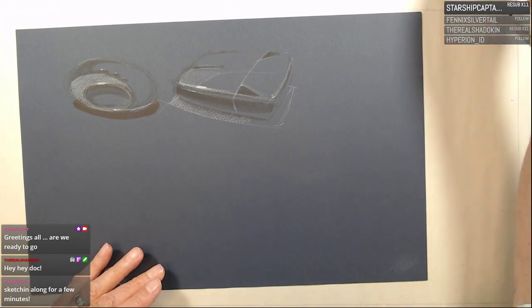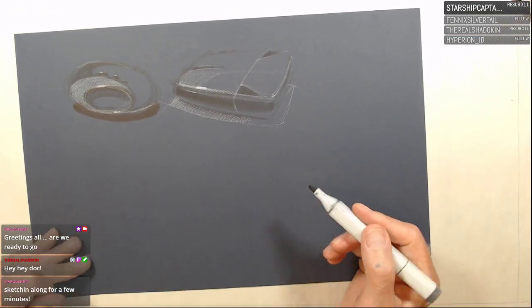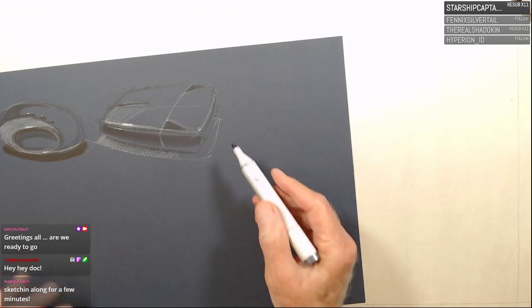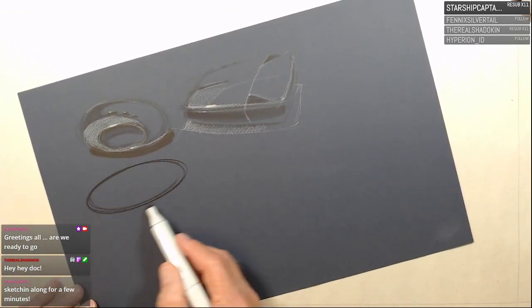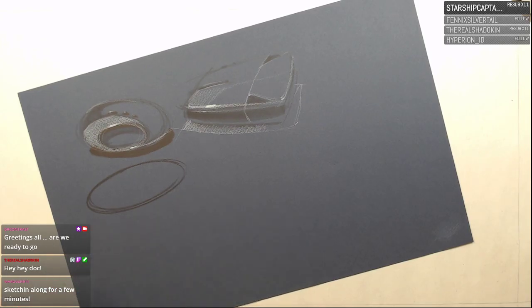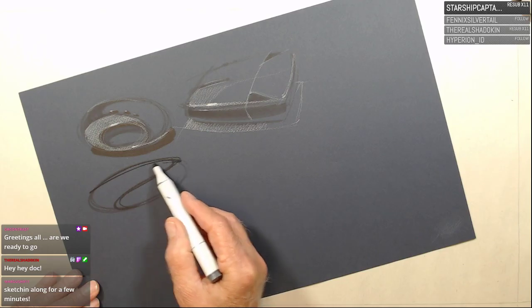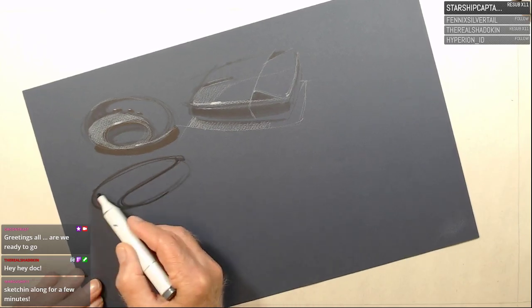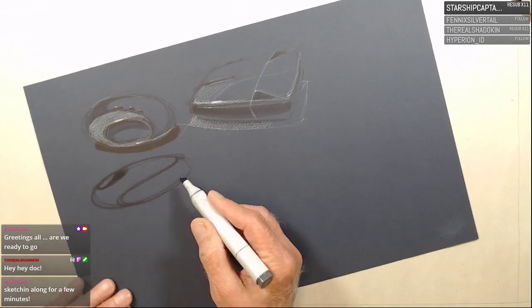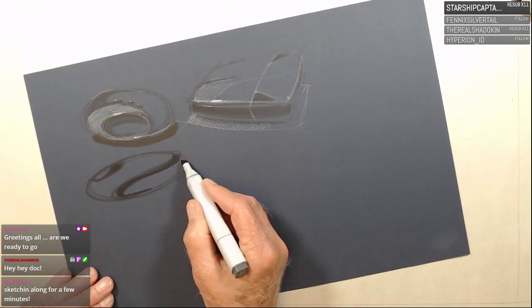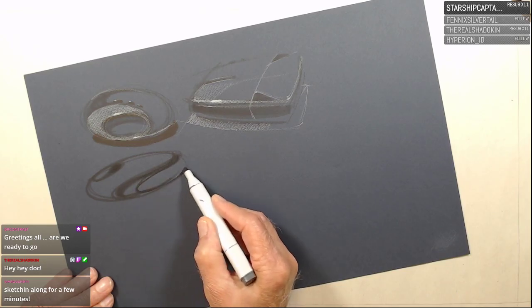Just going through it, looking at some very methodical looking sketches here, just to put it all together. Let's go back in here and just get this down. Let's go back again here. Let's go back here and look at some things. Real simple, just a really fast little gesture with a marker.